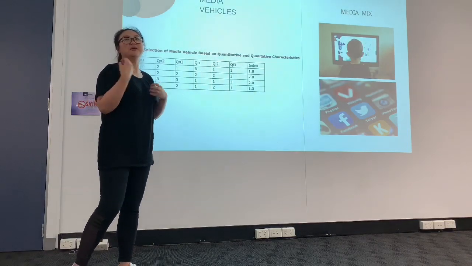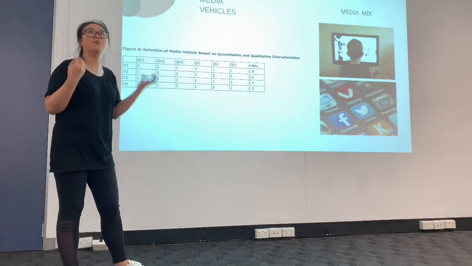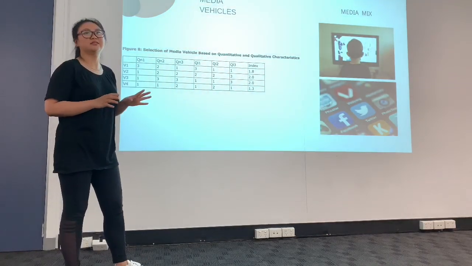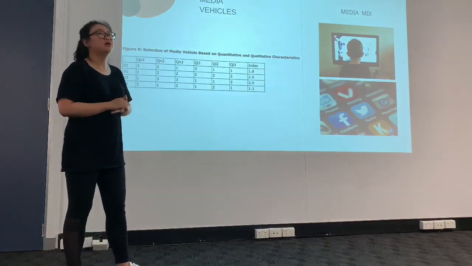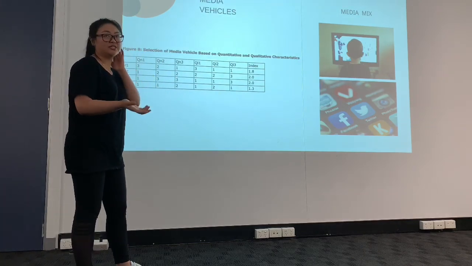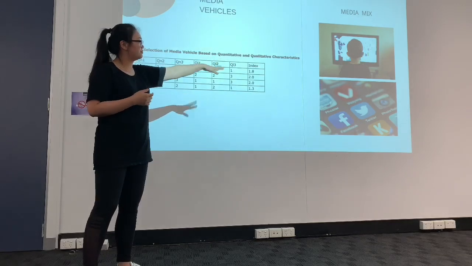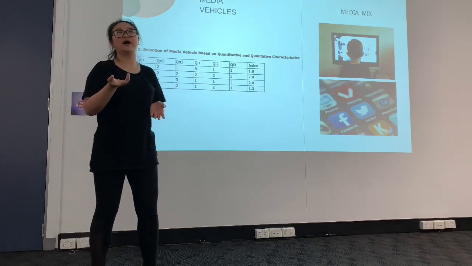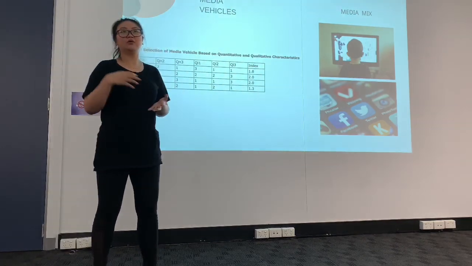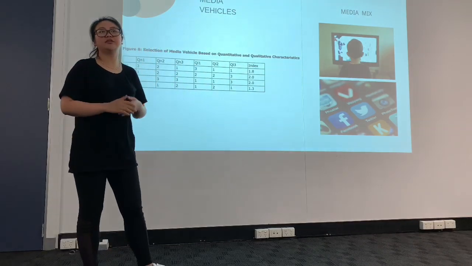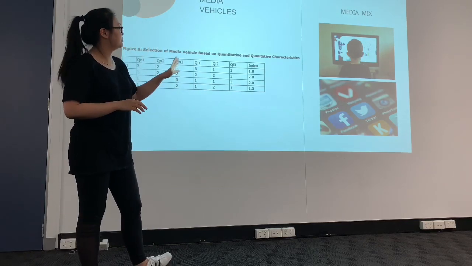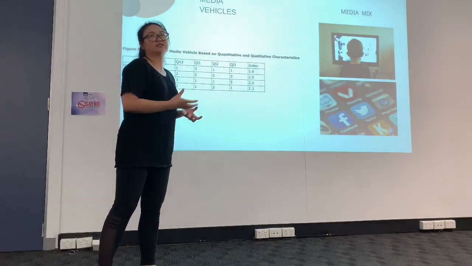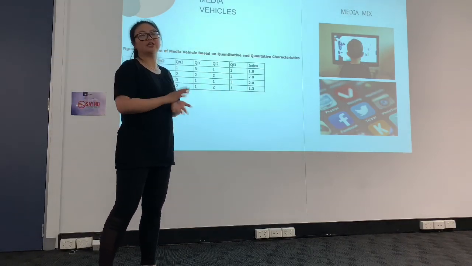I will say when making a medium mix decision, the planner looks at the whole market, and not just the traditional medium or even the digital medium. The planner needs to consider all the opportunities where the consumers are going to contact the brand. So I'll probably give an example like the Gloria Jeans. We put the advertising on TV and online advertising as well. Because TV is more popular with the elderly group and families, these people can get information data from there. We can also put some online advertising on Instagram, Facebook, and YouTube. That is more for young people, so they can also get similar information and data from there.